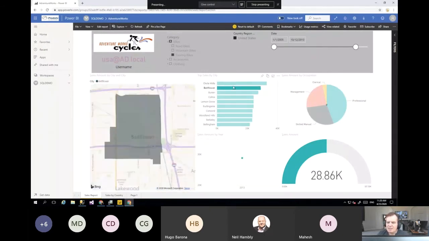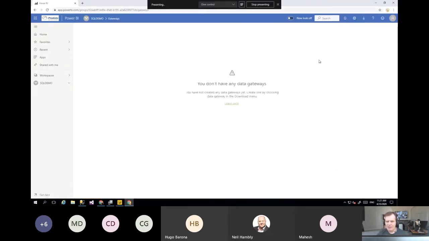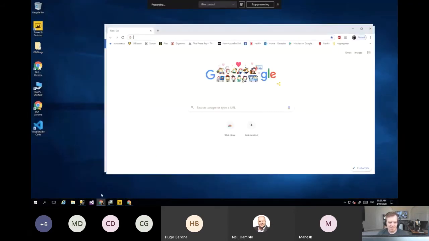And this is effectively the gateway taking the username that it sees in the cloud, which would be USA@prodata.ie, passing it down the gateway, and it's getting mapped to USA@ad.local. Okay, so if you see at the settings here, if I go into the gateways, oh, hold on, they're obviously not an administrator, so they're not going to be able to see that, right?